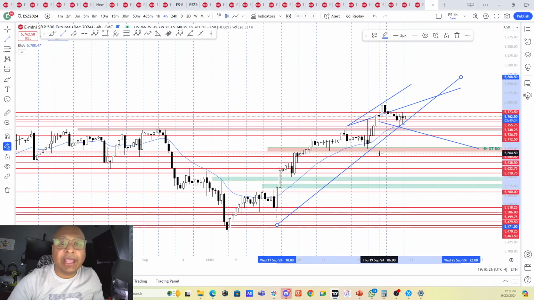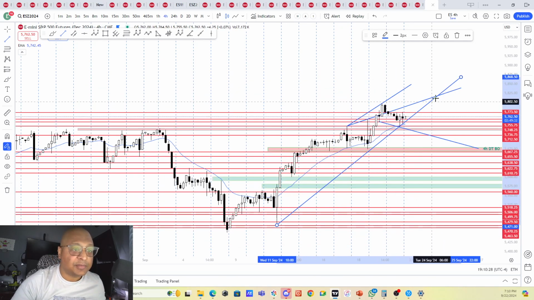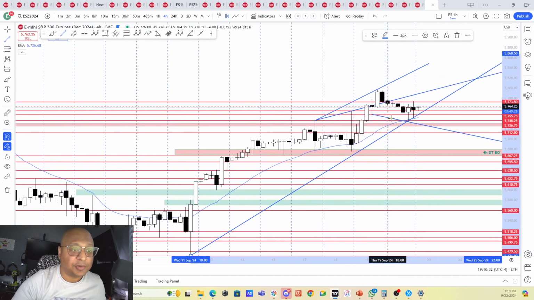And if we are looking at the bottom side of the wedge line, this may work as the line of support at the bottom. If we are breaking this particular line down, if you see that we have bounce from this particular line here, if we are breaking this particular line down at any point of time in the 4-hour chart, then another leg to the downside may highly start.